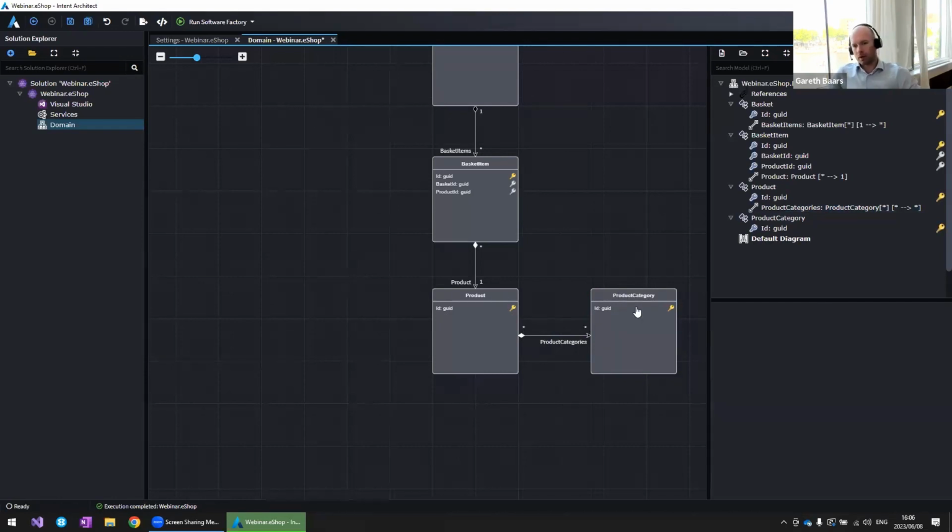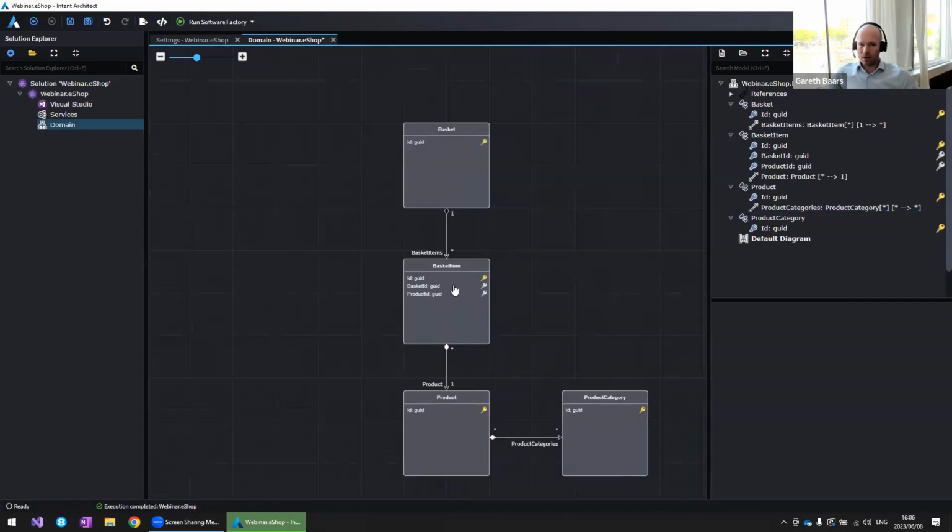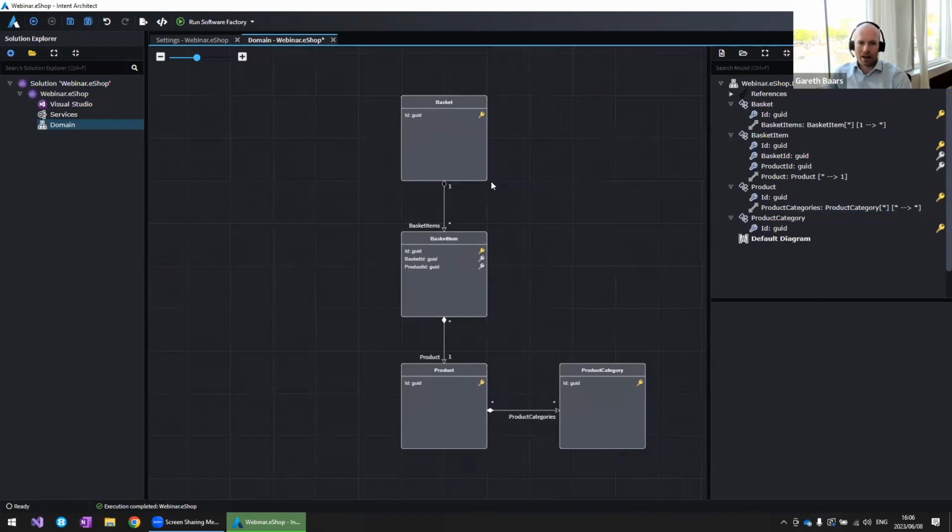If I delete the product, the category does not need to be deleted. In contrast, if I delete the basket, all basket items attached to it must be deleted. That's how you can read it. The information is very clear to me as a developer, with the life cycles captured, literally, in black and white for us to see.